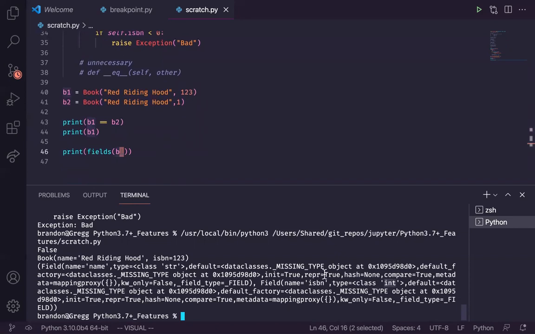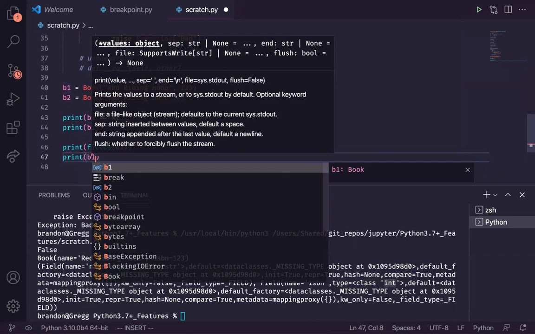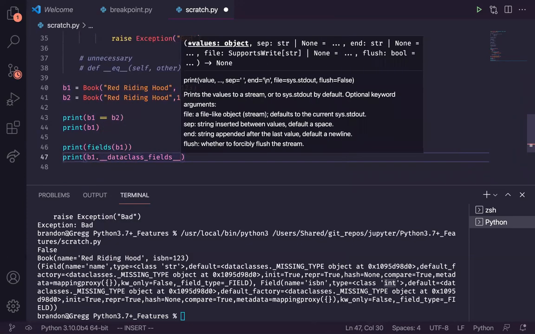How about what would it be? It'd be book dot dunder data class underscore fields. Try that. It might be the same thing. I thought it was in the class, but yeah, there it is, data class fields. I wonder if that gives you the same thing. I think it's a function.